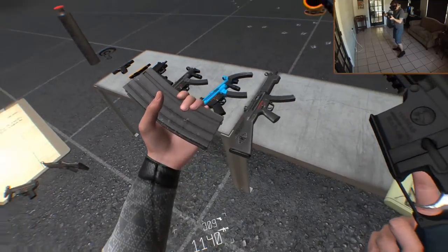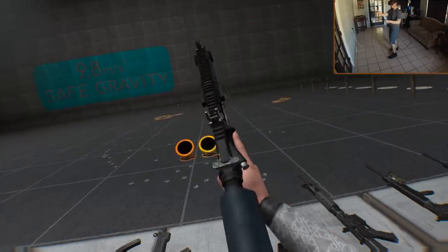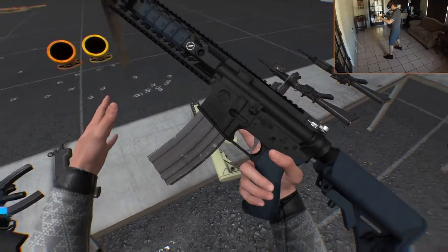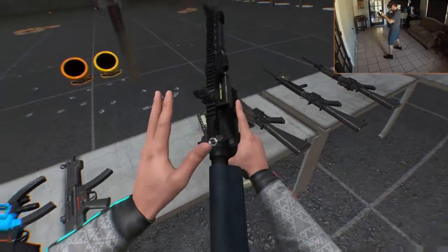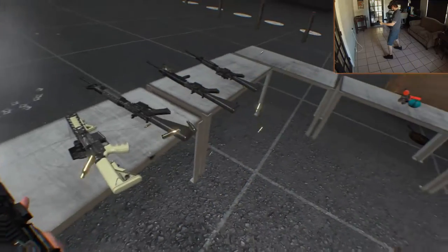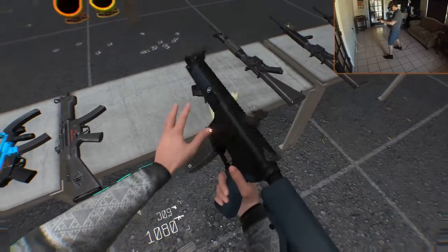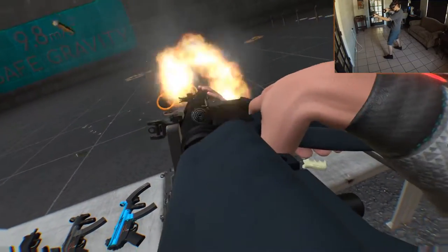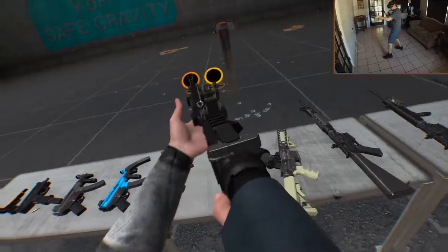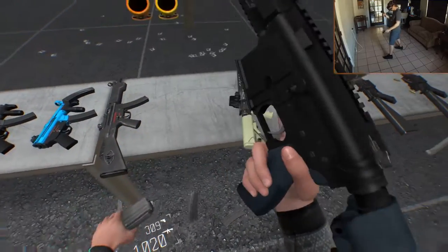Alright, let's look at, oh, look at the magazine now. Is that 5.56? God, that feels good. Whoo! Hit fire. Look at all the shells. It's so awesome.